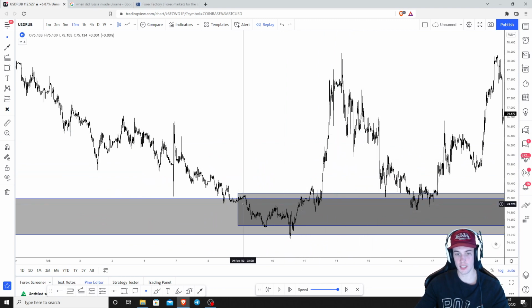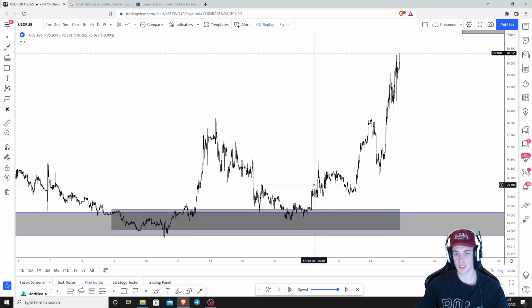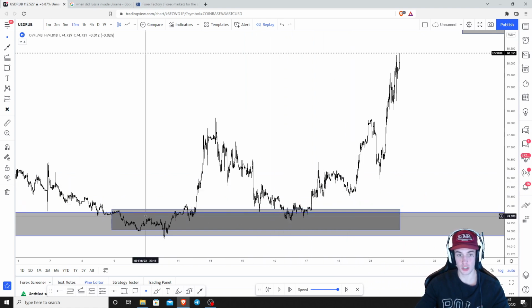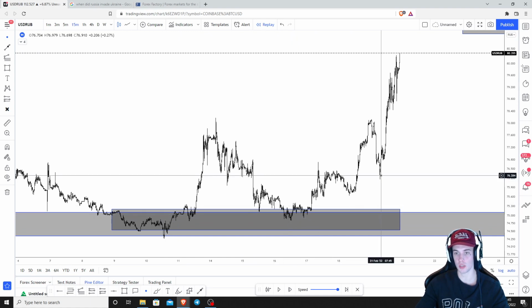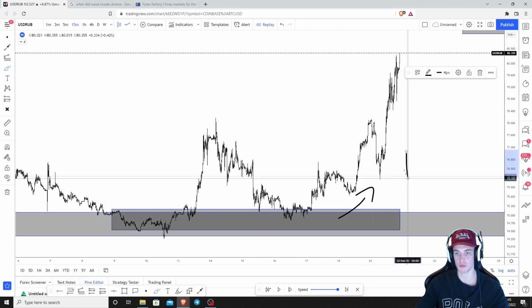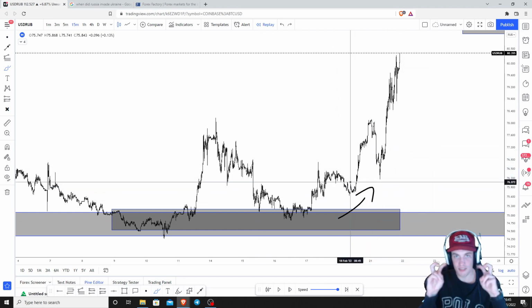That's all it did. Is it a coincidence that the market comes into these zones when the war, and this is before the war, look, we're talking these accumulations are occurring on the 10th of February, 16th of February. And then finally on the 21st of February, after the market has already been going, the Russian ruble has already been falling off the face of the earth. This invasion is just an excuse for liquidity in the market.